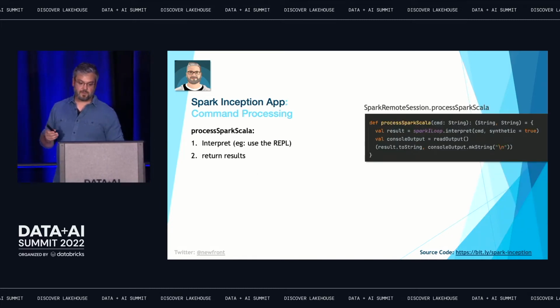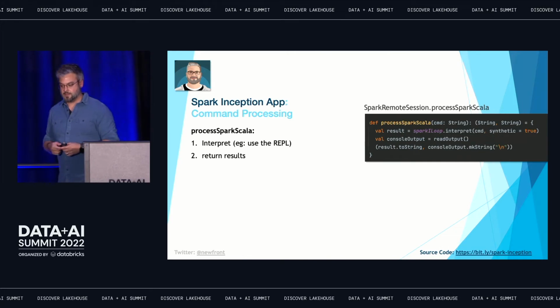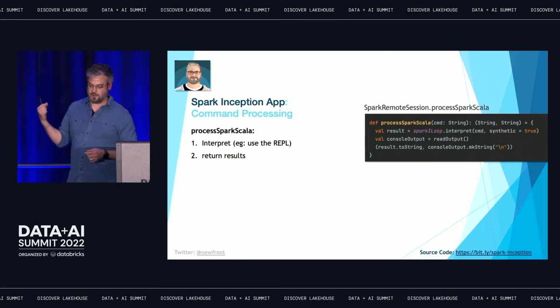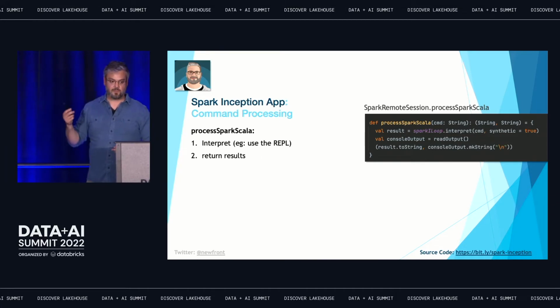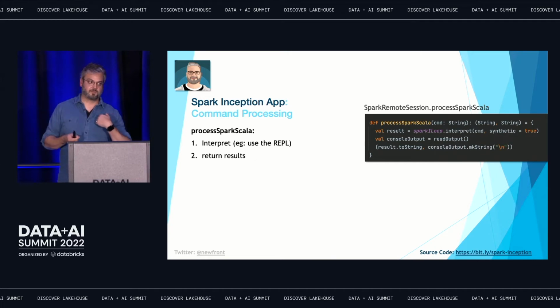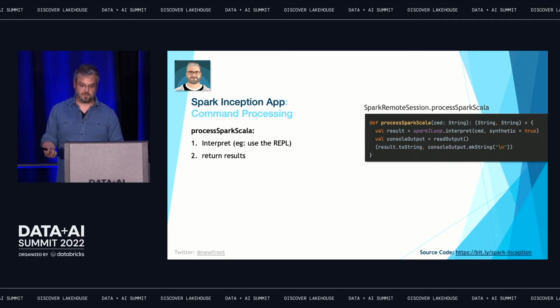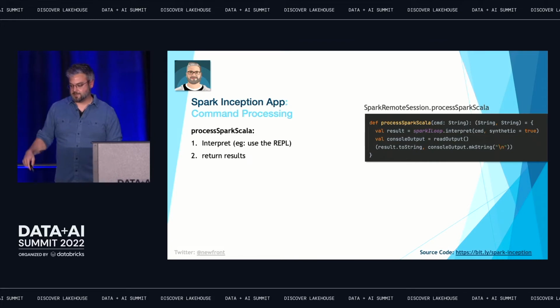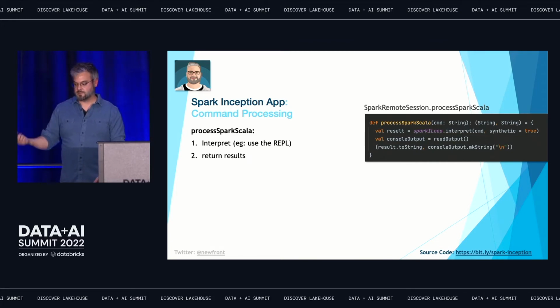So for the first one, for processing Spark Scala, we just take a command string, and we're just returning a tuple of basically a string and a string. So the Spark iLoop, which is the Spark shell, is interpreting the command so that I don't have to do Java code gen or anything else on my end. It's going to compile everything, and it's going to ensure that everything is available to me within the Spark context. So I don't have to do any work. I can be lazy, and that's perfect. So that's what our jobs are, be lazy where we can, and this actually helps with that.